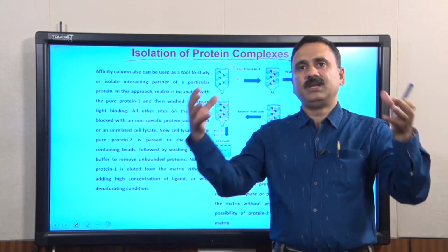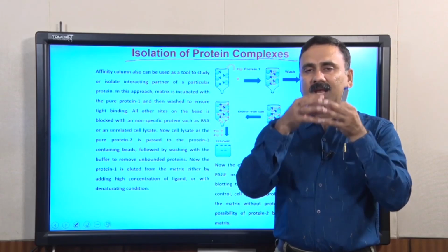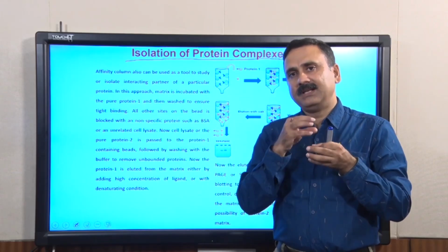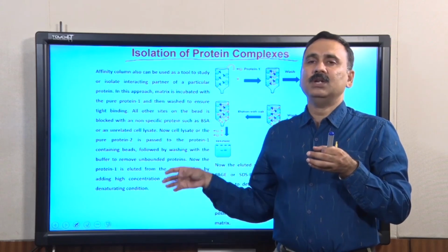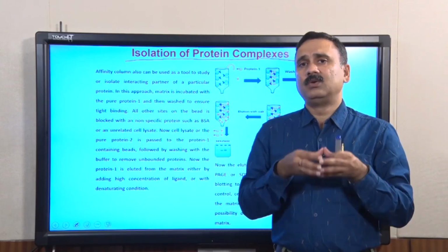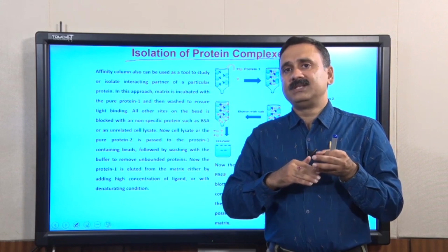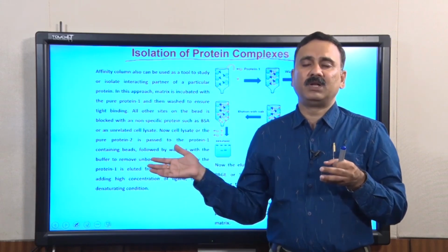Once these adapter proteins bind to the insulin receptor, they relay this phosphorylation signal, and that is how they give this signal to the nucleus, and that is how the gene expression profiling is going to be changed, and that is going to change the overall physiology of the cell.